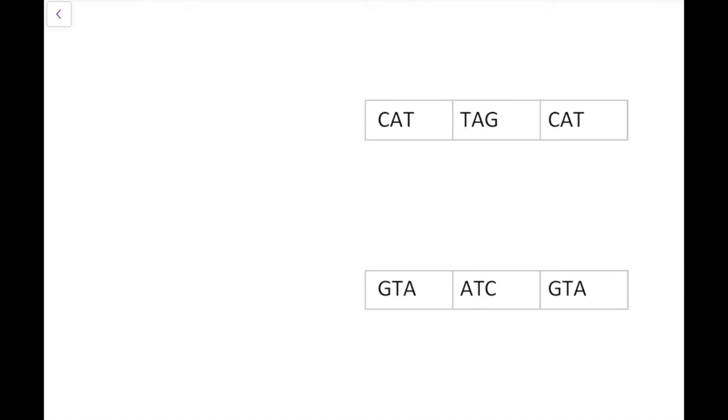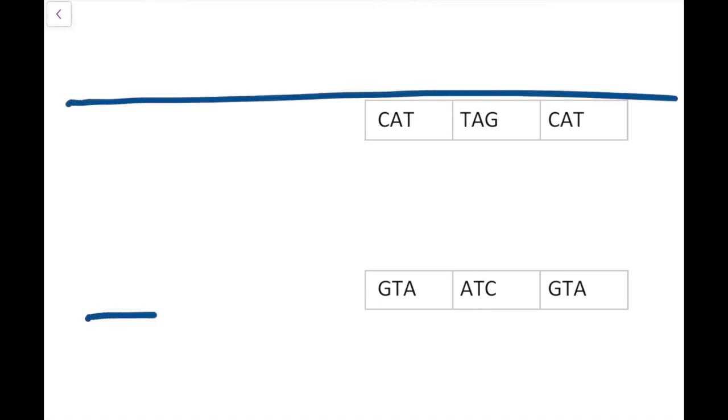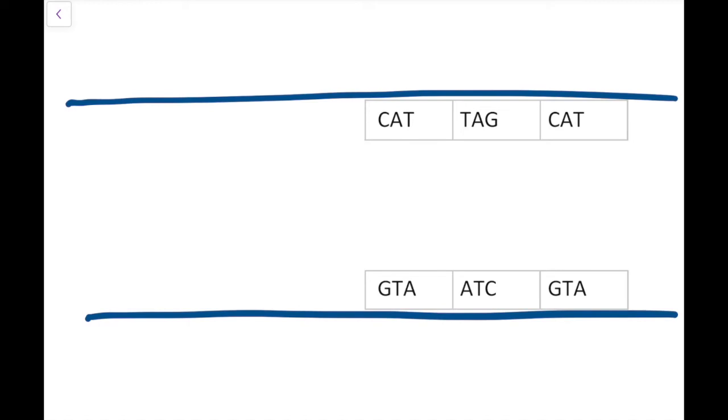Let's have a look at these two sequences. So let's imagine these are the two strands of DNA. If we've opened them up, look at which one actually has information that we could read. I've deliberately chosen some information that we could read. One strand has usable information. Which strand is it?